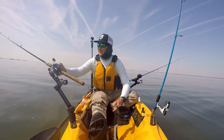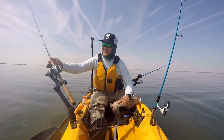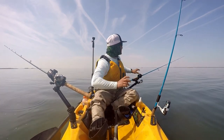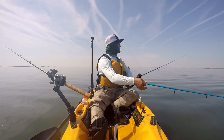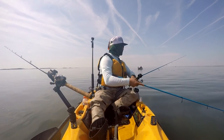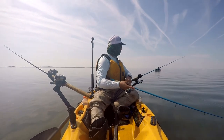Same bait. The sad part is I only brought one of these. It's that pearl blue shimmer or whatever, the one we're using, the one that Rudy likes. I think that's what I'm using. What's that? 5-inch. Oh, I got a smaller one. Yeah, it hit that twice. It didn't hit anything else. What else are you throwing?